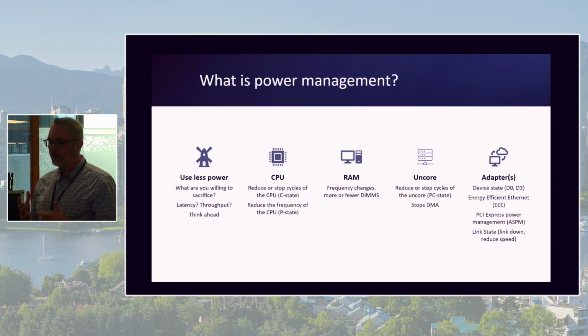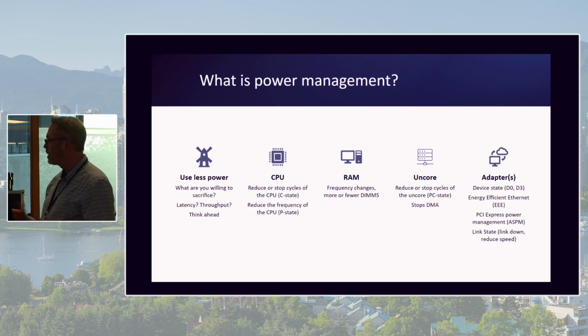The different terms in this space are the CPU, the RAM, and the uncore. You'll hear me use this term a lot. The uncore, if you haven't heard of it, is what Intel calls what used to be called a north bridge in a lot of platforms. I'm sorry, I used the wrong word. The idea is that this piece of the CPU is now responsible for the DMA controller and the memory controller and the cache controller, at least in the Intel CPUs.